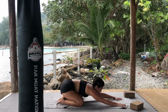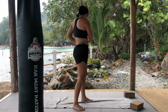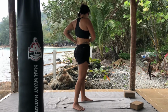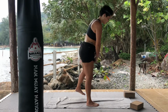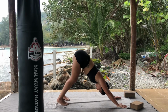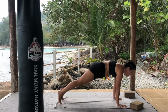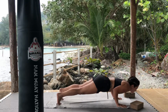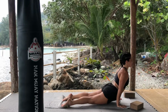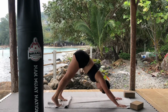Good, I'm feeling energized, so let's come back. Downward facing dog. Good, feeling hella energized right now. Downward facing dog. Let's roll it out into plank. Lower halfway down, nice and slow. Inhale, upward facing dog. Press the heart through, smile. Exhale, downward facing dog.